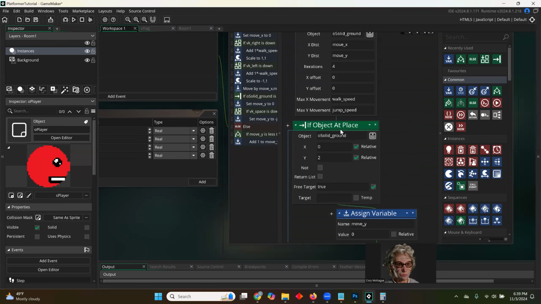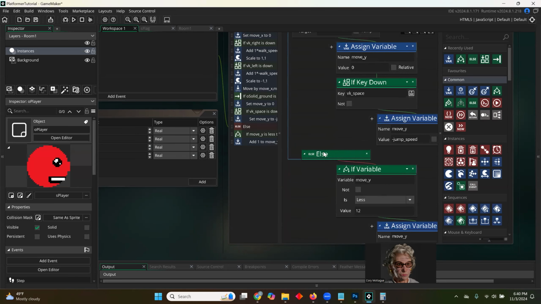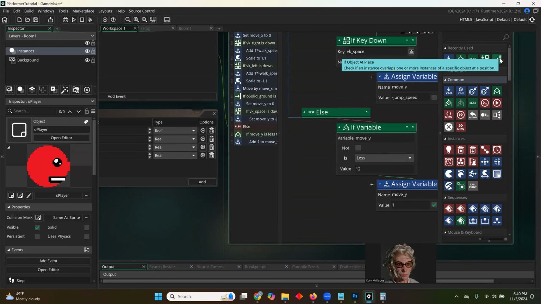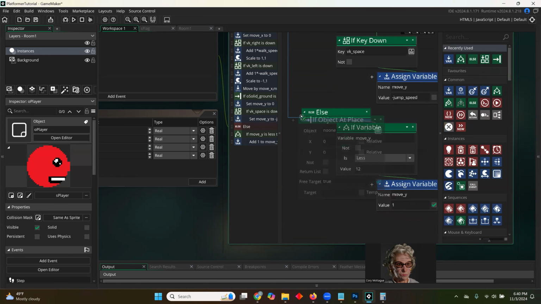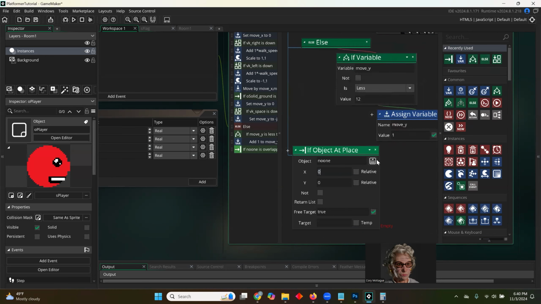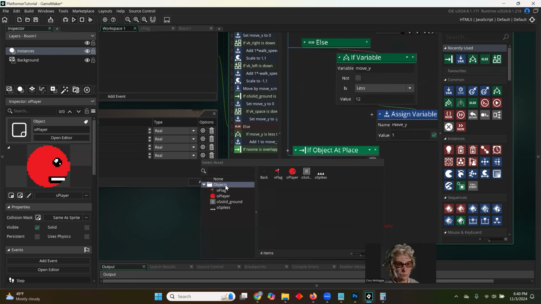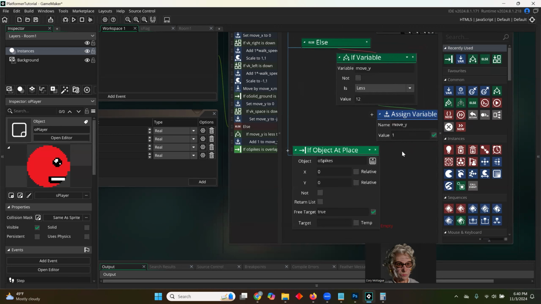So it's going to be another if object is at place. We'll go ahead and drop that right after our else. And this time we're going to select our spikes.